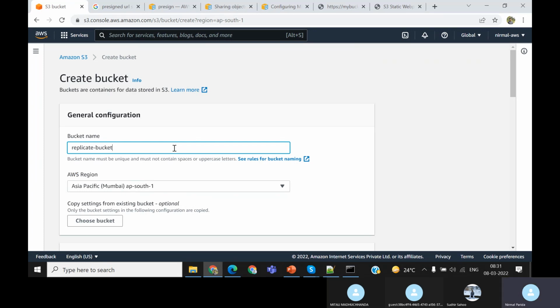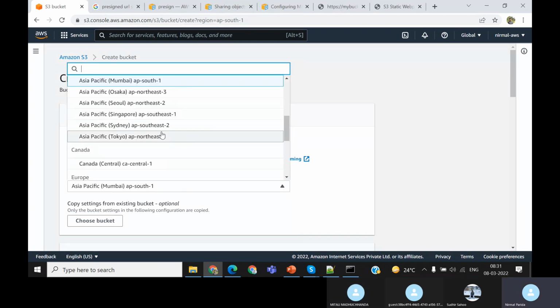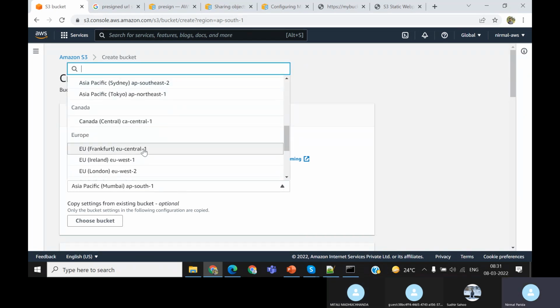In the case of CloudFront, your data will be flushed, meaning refreshed from time to time, but in a replicated bucket your data is permanent. We'll discuss that later.